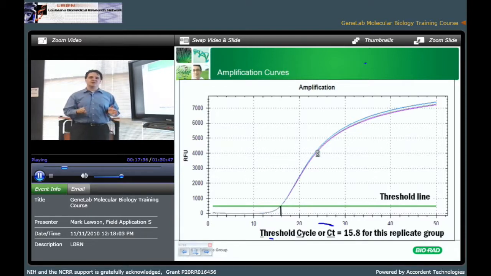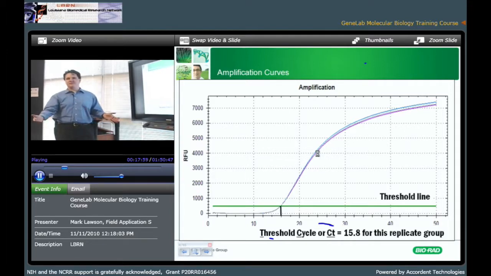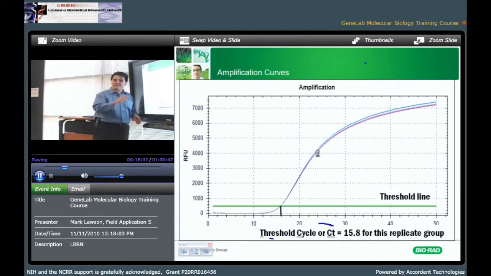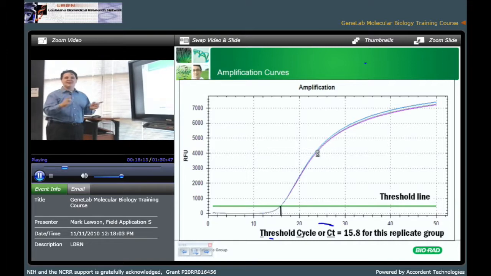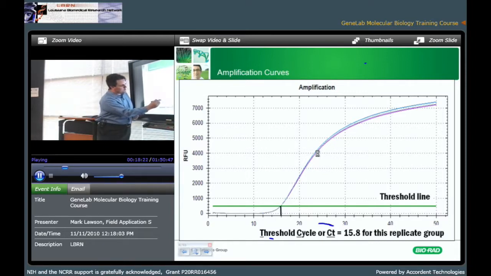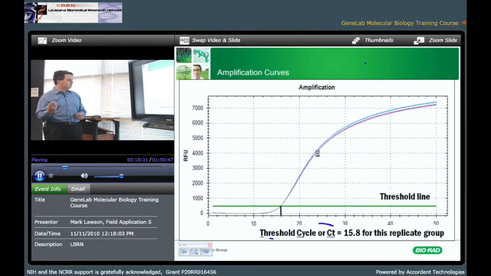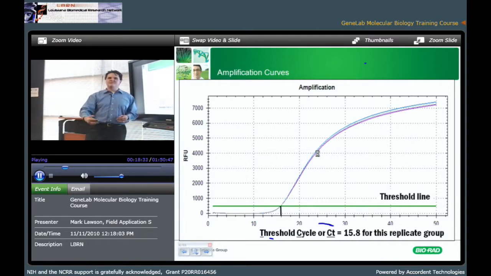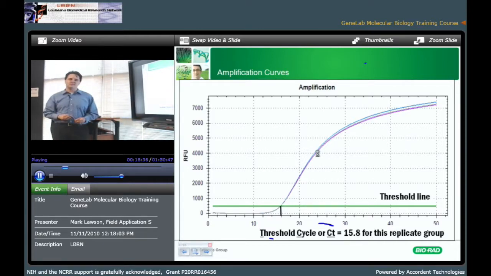So the cycles themselves are discrete. There's no such thing as 0.8 of a PCR cycle. And in fact, we only measured it at 15 and at 16. We didn't measure it in between cycles, whatever that would mean. So in fact, we measured it at 15, we measured it at 16, and sometime during that cycle, we would say it crossed. But of course, again, it's not a continuous process. So what we've done here, and we don't do this on purpose, but we've drawn a smooth continuous line that's actually made up of 40 points. And we've drawn a line in between those points. So what you're really measuring at 15.8 is an interpolation between two measured values.